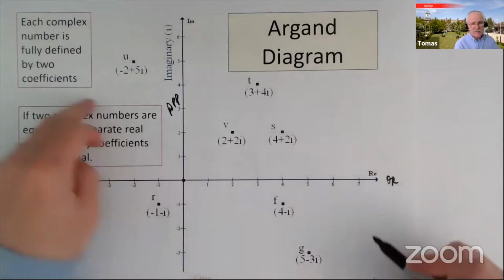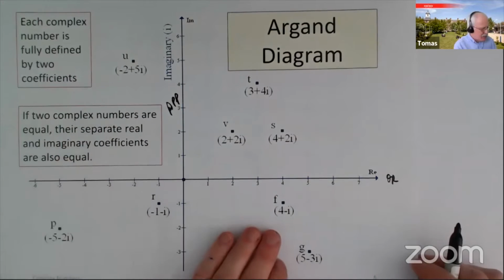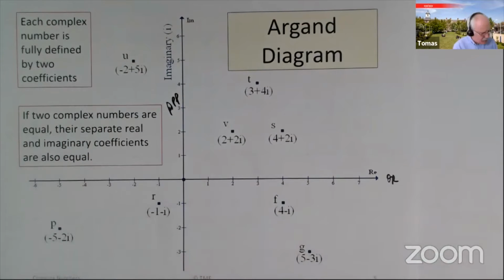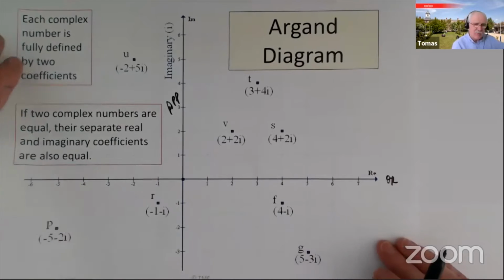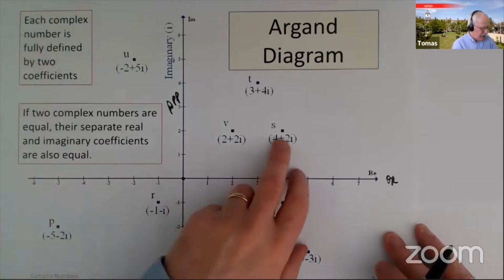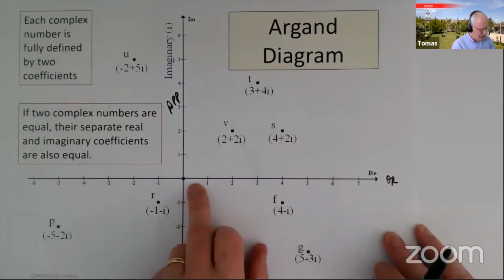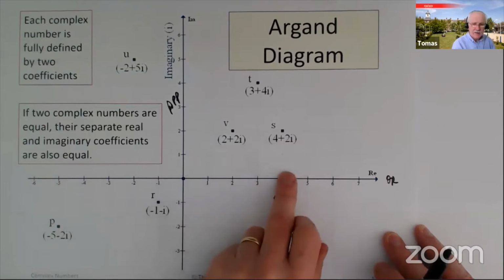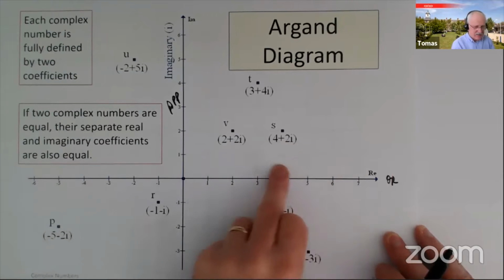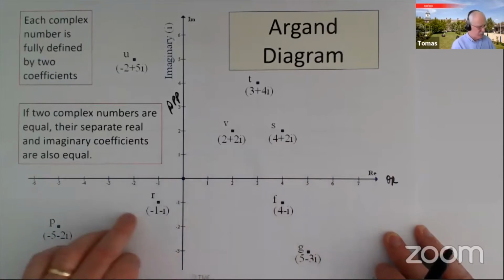All this sentence is saying is that if two numbers are the same, if John has 3 apples and 4 oranges, the only way somebody can have the same is they must have 3 apples and 4 oranges. They can't make it up with more oranges or more apples. They've got to have the same in both. We'll see how that's useful in a minute. To be at the point 4, 2, you have to have 4 and 2, or 4 plus 2i. There's no way of getting there any other way. You can't have 5 and a little bit less. It must be 4 and 2. That's it.